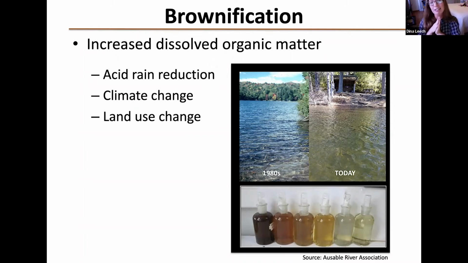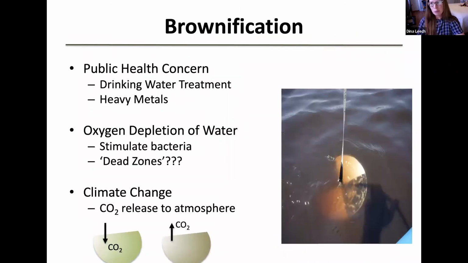But we also know that other systems are browning when maybe they not necessarily should be very brown in color. And we think, we're not certain, we're still doing research on this because this is just a phenomenon that we've been studying over the past few decades. But we think that it's related to changes in climate. So as temperature and precipitation patterns change, that can affect how much organic matter comes into the system. And also land use changes as we convert forests to agricultural fields or urbanized areas, that can also affect how much browning occurs.